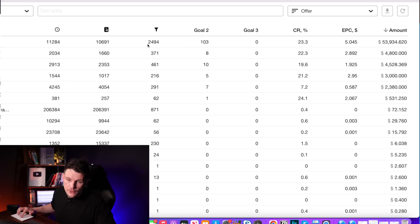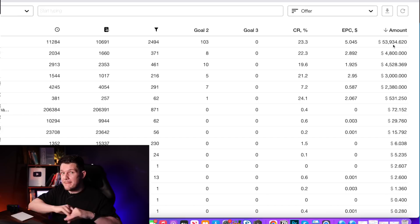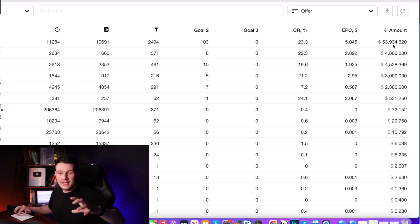I'm not being paid out any commissions for people entering their emails like traditional low ticket CPA marketing, but I'm tracking how many people are actually doing it. This means I can optimize my campaign based on email submits rather than the actual conversions at the end of the funnel. So if you look here, 2,494 people have entered their email. If you work that out based on the commissions I've received, that means on average I'm earning around $20 every time someone enters their email. So I can build and test a campaign based on whether someone enters an email or not. If I'm running a campaign on CNN News, I don't have to wait until I've spent $500 to see whether it converts — I can wait until I've spent $20.